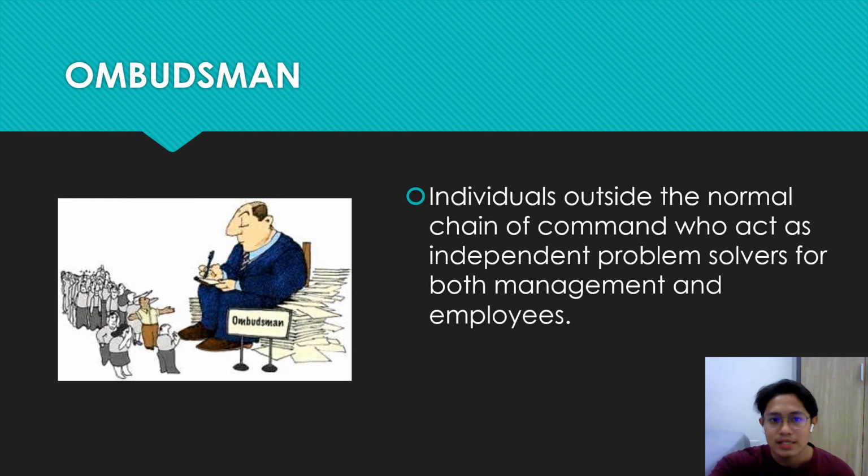So next is the ombudsman. Some organizations ensure process fairness through ombudsmen. Ombudsmen are individuals outside the normal chain of command who act as an independent problem solver for both managers and employees at many large or medium-sized firms. The ombudsman has also effectively addressed complaints about unfair treatment, employee-supervisor conflicts, and other workplace behavior issues. Ombudsmen address employee complaints and operate at a high degree of confidentiality. They can also improve employee perceptions of procedural justice.